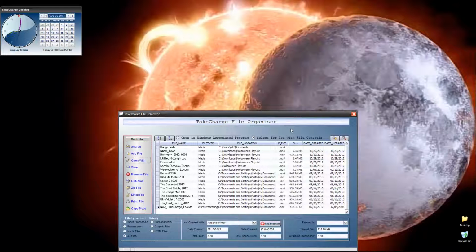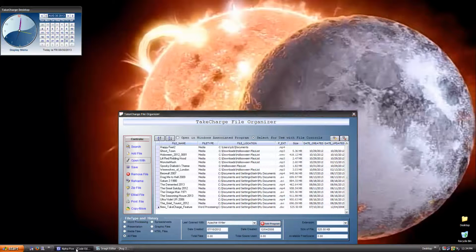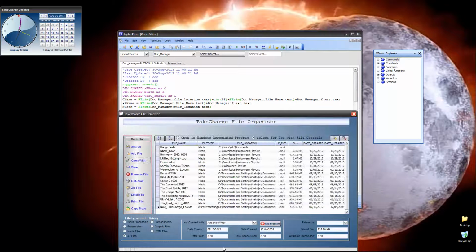Now typically they're going to have like one or two word processing files and spreadsheet applications, but when it comes to graphics and images and movie files, there's just tons of them out there, and we don't really know which ones they prefer. And if they haven't taken the time to tell Windows what they want to associate their files with, this gives them the opportunity to do as many choices as they want. All they have to do is change what application they want to open it with and then click Open With. Very cool. Simple features. Now let's look at some of the code that we've done to create these dialog boxes.